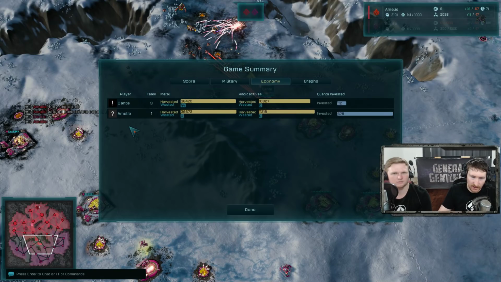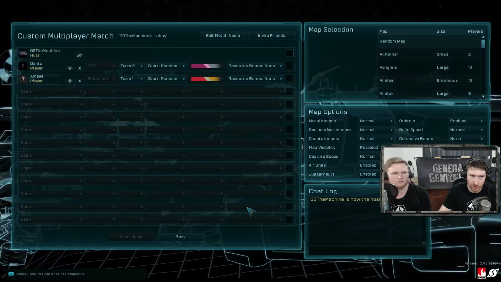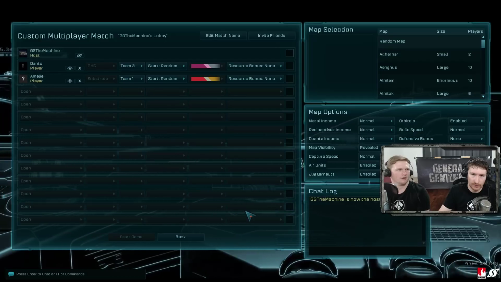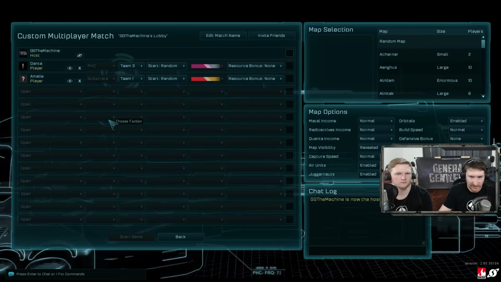I think a much better use of quanta for Dante would have been going for the EMP pulse from the orbital, the energy projector. That's so powerful. It also unlocks the drone bay, which is quite nice. So yeah, well played to Amelie. He does take that one.